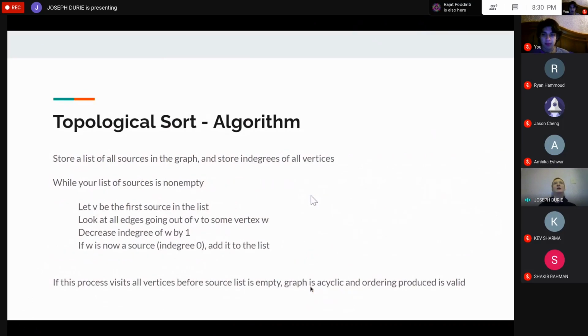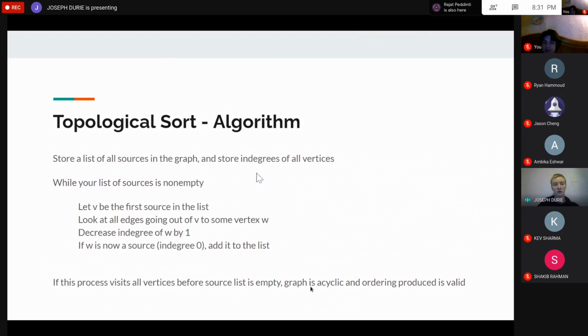So then the idea is we're going to remove 1 from the graph and remove all the edges connected to 1, and then repeat. Once we've removed all the edges from 1, what's our new source? What's the next vertex we can take? The way we implement this is you store a list of all the sources, initialized to be all the sources in the original graph. In the example, we only had 1, but you could have a lot of sources in the graph. So you put them all into a list.